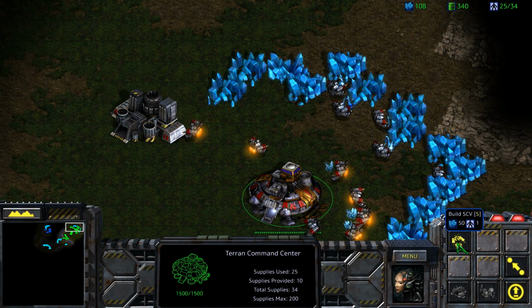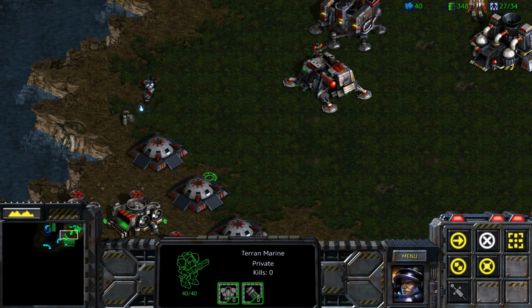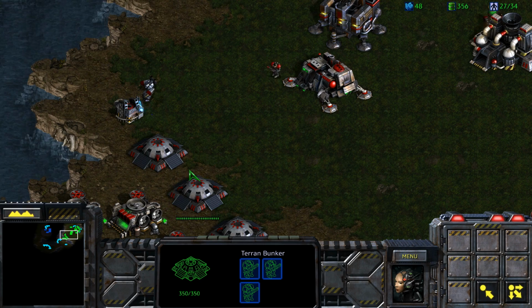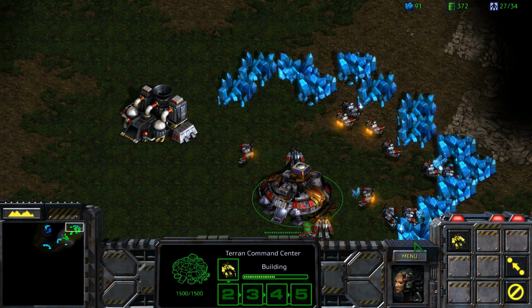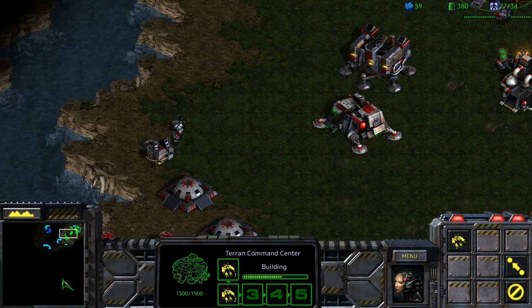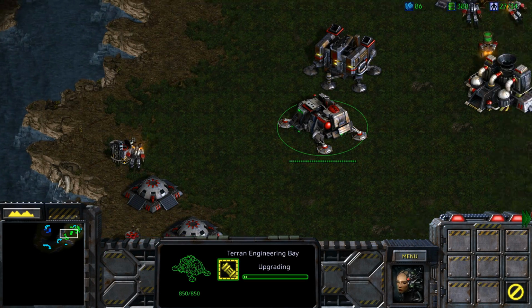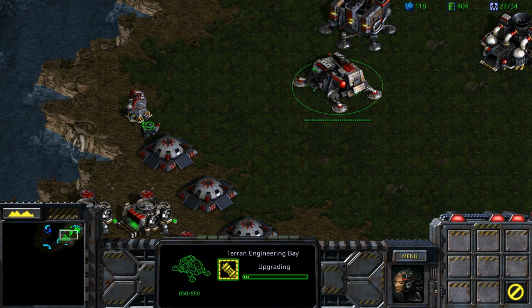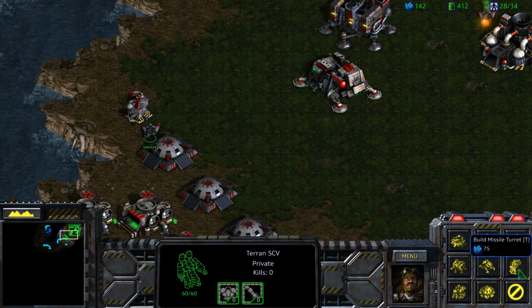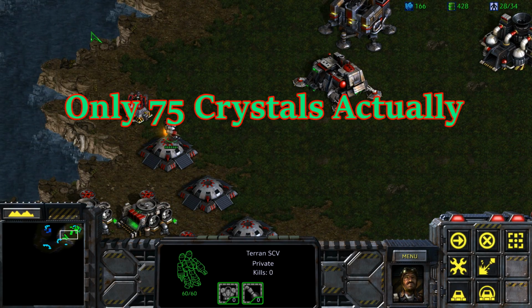Okay. More SCV production. Go, go, go. It's constant all the time. This should be... Yeah, okay. That's our last Marine in that bunker. So we'll have two full bunkers. Not too bad. Keep the SCVs coming. That'll be a while on its upgrade. Just finished. There, our first missile turret. Let's get another one going here. They take 150, I believe it is.